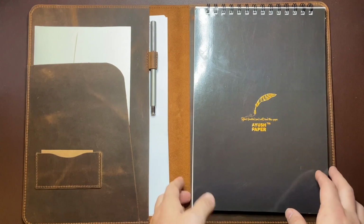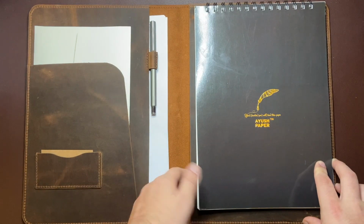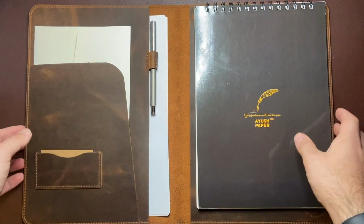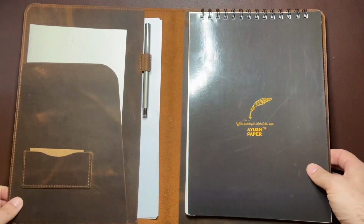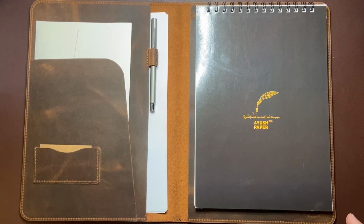folio in terms of having capacity for a pad that goes down through the top or a notebook through the back there. You've got space for your paperwork, all those kinds of things, a card, pen, everything you need. Perfect setup to go into a meeting or whatever you may need to be doing. Or even an artist folio, I suppose, if you were wanting that to be the case. So, simple setup and actually at a very, very reasonable price.